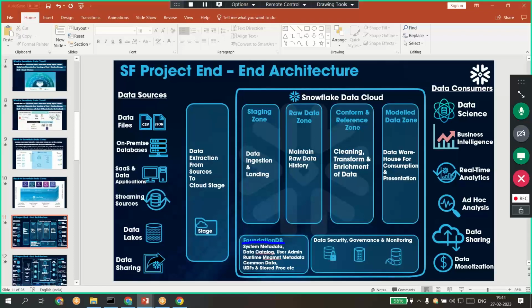So here you see this, right? Foundation DB. This Foundation DB is a shared database. Whatever accounts Snowflake is issuing in a particular cloud region, for all those users, Snowflake is going to maintain a shared metadata database where the metadata is stored. That database which stores the metadata is called Foundation DB, which is a NoSQL database. You may know that, it's a key value store, a key value NoSQL database.